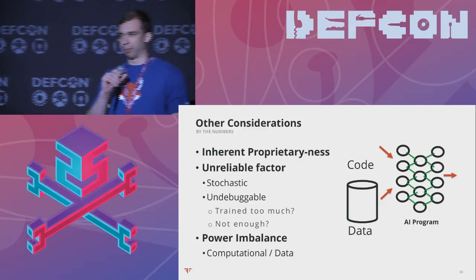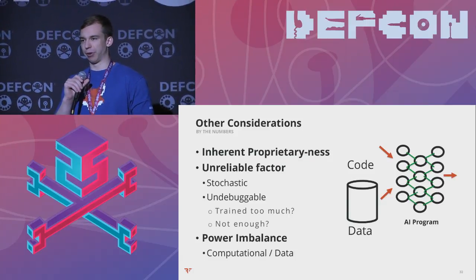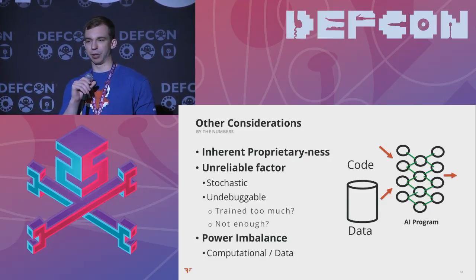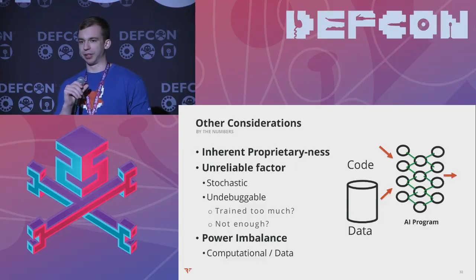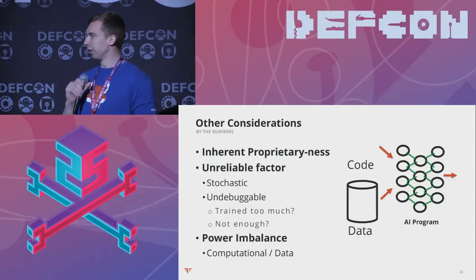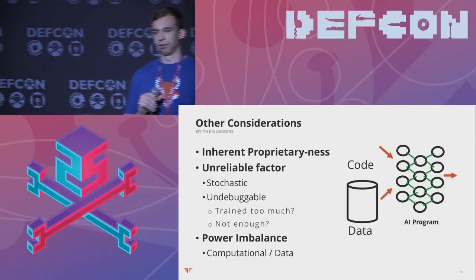The big cloud providers, Google, Facebook, all those big companies that do a lot of this kind of research, will happily rent you out their spare CPU cycles and their GPUs, but they will never, ever rent out their models and their massive collections of data to you. That's kind of the secret sauce, right? So if all that is hidden, you're at a disadvantage if you want to get started with this stuff. Big hill to climb, in a way that's not present with ordinary programs.